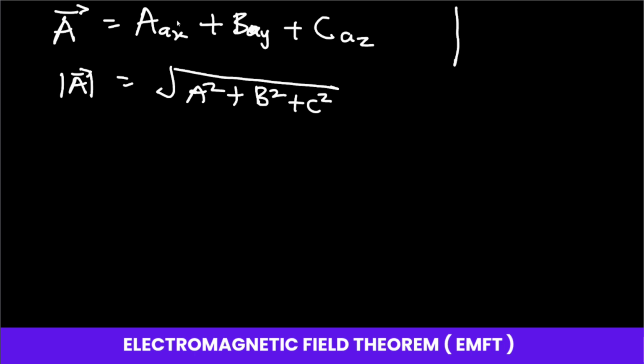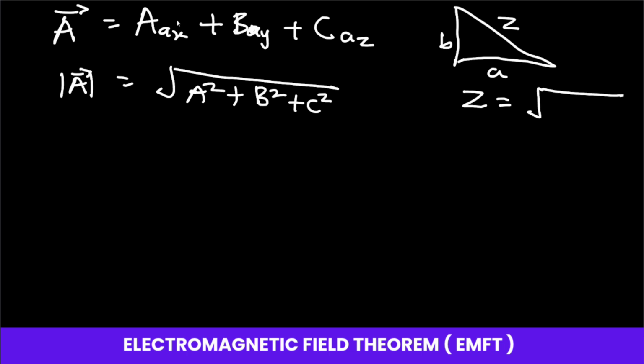Pythagoras theorem, we are told that anytime we want to find the magnitude of the vector z, having a particular vector A here and then that of B here, the magnitude of z is given by the root of A squared plus B squared. But in this case, we are just adding another third plane to it, meaning that we have three components in one, and therefore we need to consider all of them in the Pythagoras space.